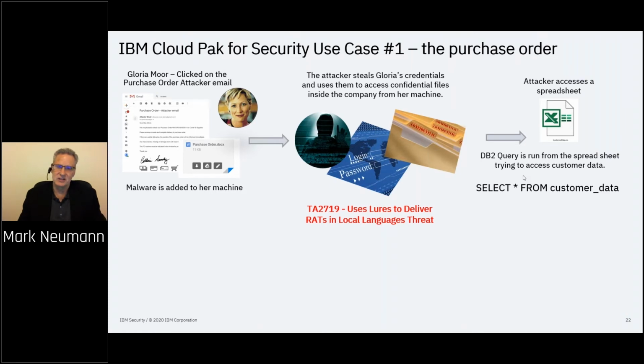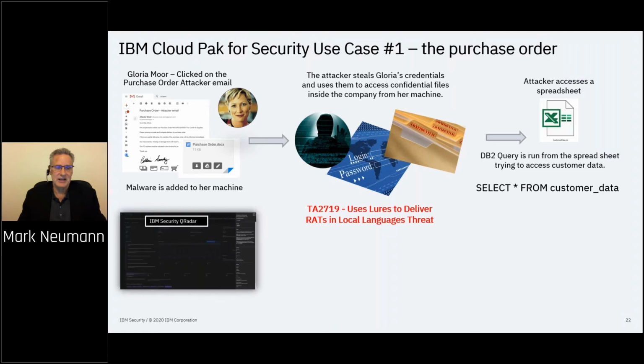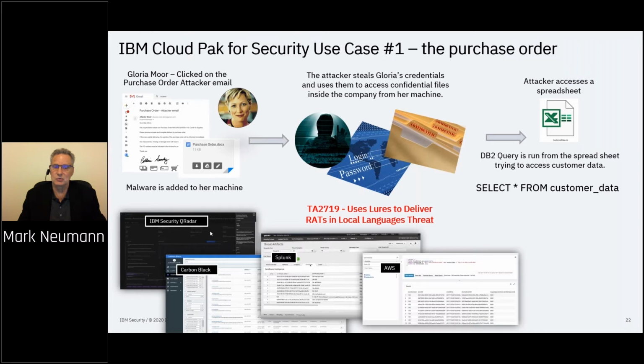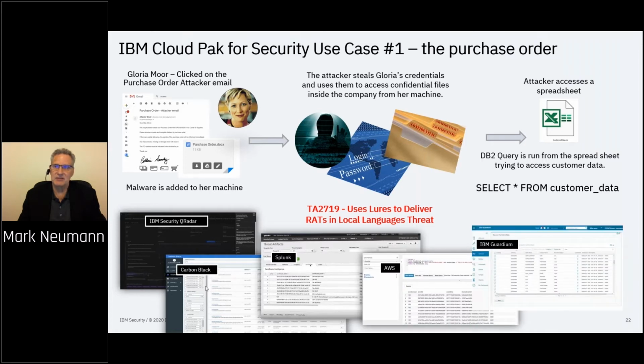But here's the thing. This threat just came out. You don't even know Gloria did this. Gloria doesn't even know she did this. How are you going to start finding this inside your company and mitigating it? And right now, you have a bunch of tools you use. Most companies have many security tools. They're using QRadar. They're using Carbon Black for endpoint protection. This financial company actually merged with a tax company, so they have overlapping security tools like many customers like you all might have.